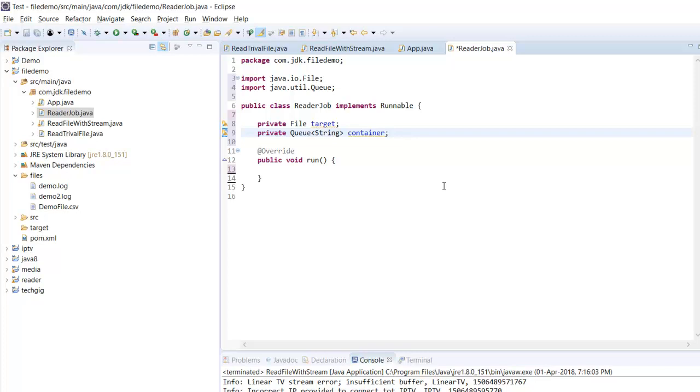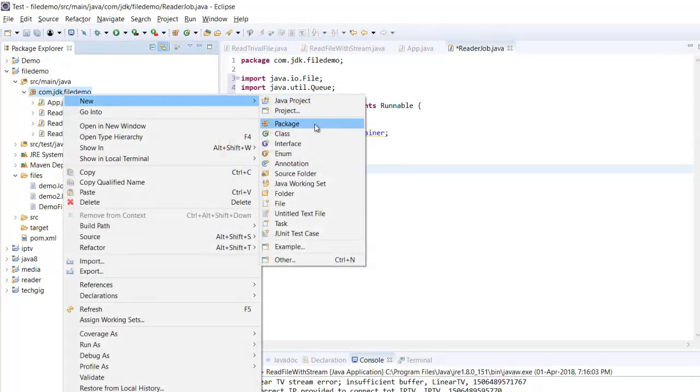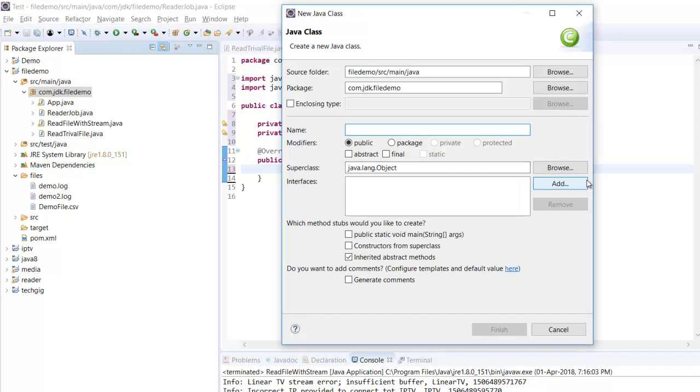Now these things need to be initialized. The core logic for reading the file and fetching into the queue, I don't want to push it here. So I will create another class which will be my actual implementation class. I will call this class FileReaderTask or something.